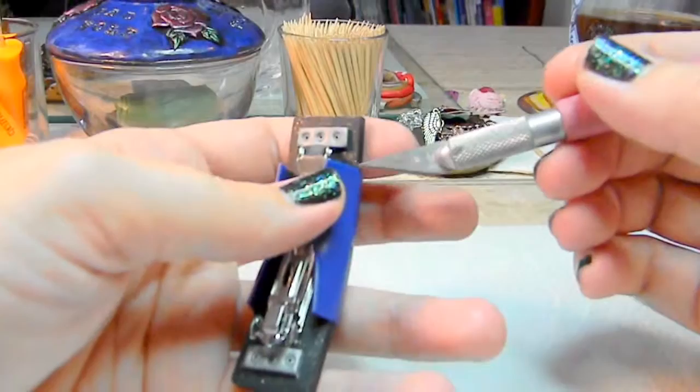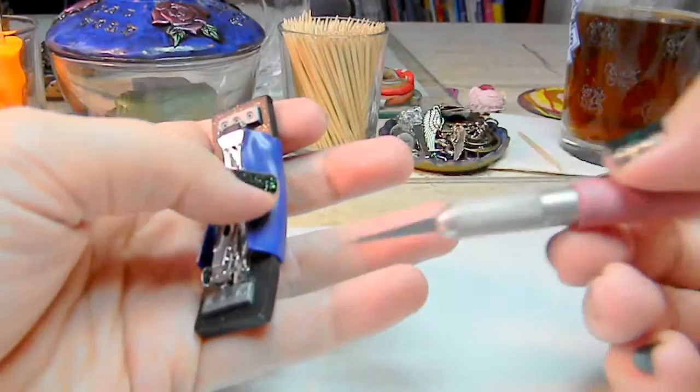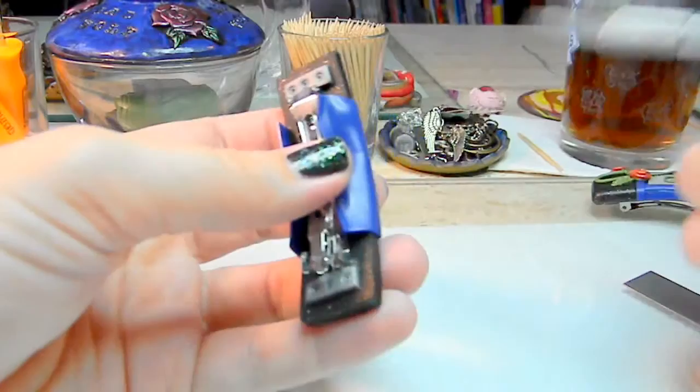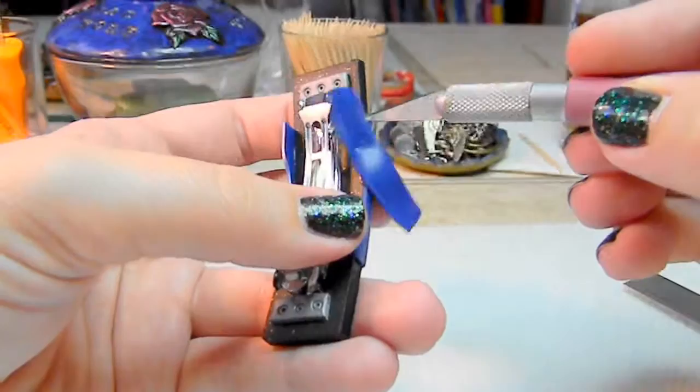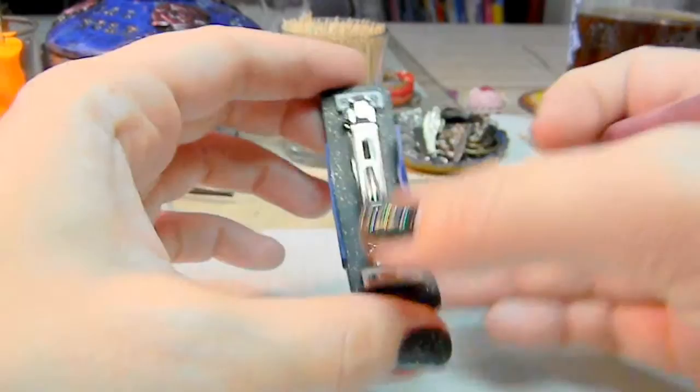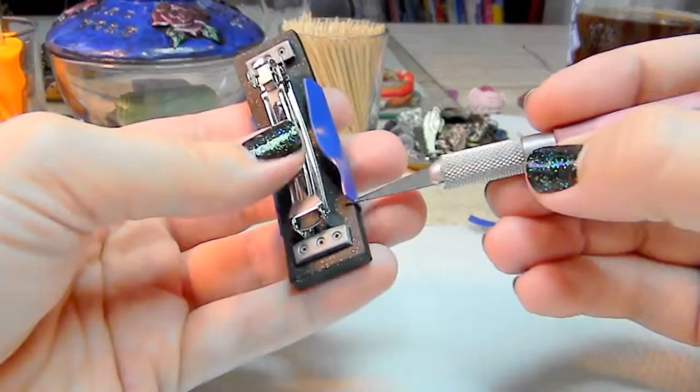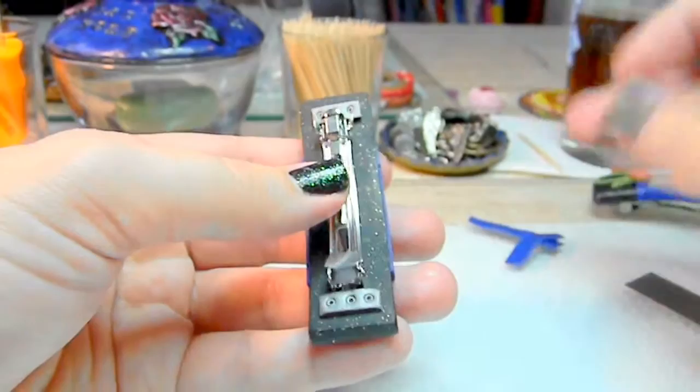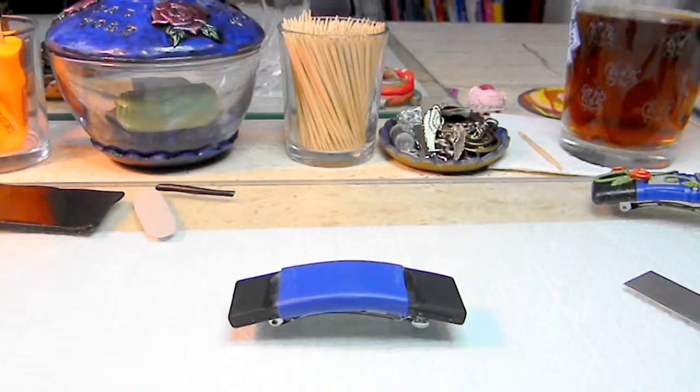Now what I like to do is I like to start one side and then come back to the other, because it seems like it deforms this edge if you don't do that. And then you just lay it flat against your base. Another good reason why having your base pre-baked is awesome. It makes so much of this process easier. And now we've got where our TARDIS is going to sit.